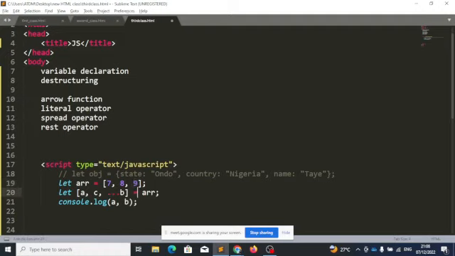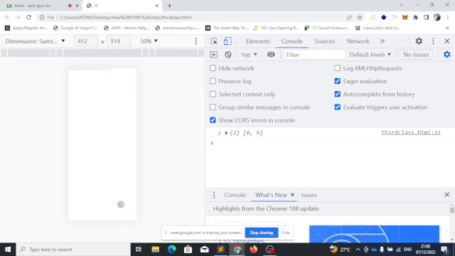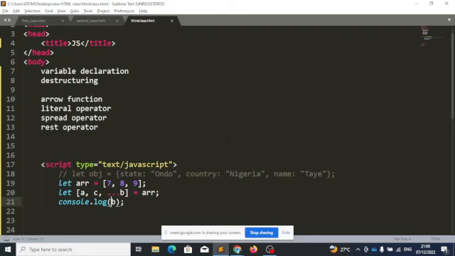Note, whenever you are using the rest operator, it needs to be the last thing. You can't put this in the middle. It needs to be the last thing, because it means you've removed what you need, then the other unused ones, let them be assigned to B. So when I say B now, B will just be 9, inside an array, because that's the only one that we are yet to use.